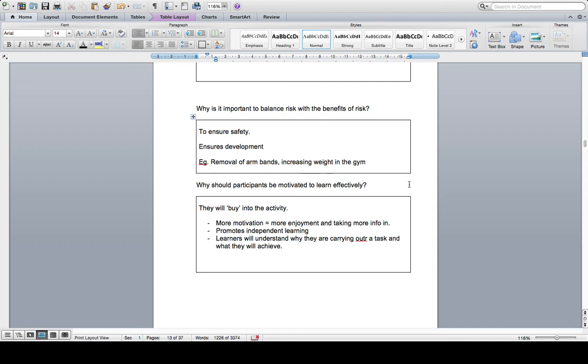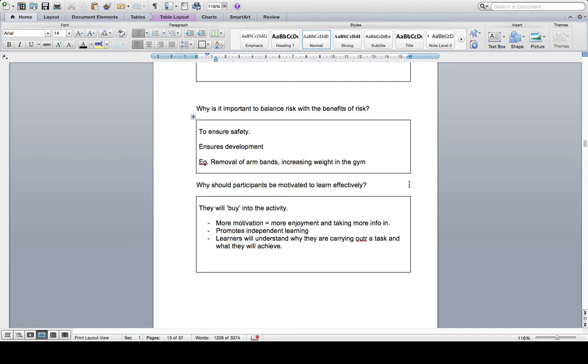Okay, because if you increase it too much, as you may know, there's going to be a bigger risk of you injuring that person. So what this question means by the balance is, is the risk too much for the benefit? If you're trying to lift 100k straight away, you're probably definitely going to pull something. So it's not worth the risk, because you're not going to get any benefits from that either. So it's about what you're trying to do to them. Is it progressive enough? Is it in small little stages that will ensure development without having too much risk attached to it?